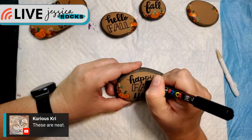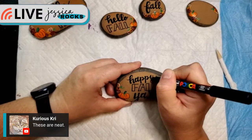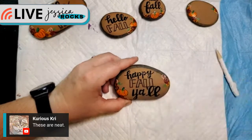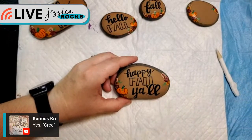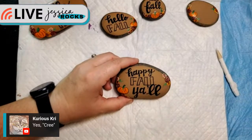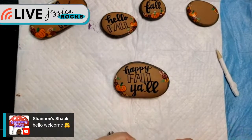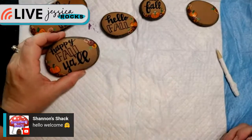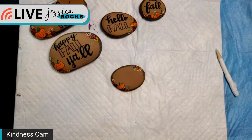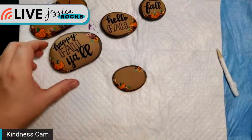Just adding some fun final touches to these little fall rocks. Working on writing. Would it interest you guys, some of you longtime watchers, for me to do a, okay, Cree, perfect. I love it. That's awesome. I was thinking about doing maybe a tutorial that worked on lettering, if that would be useful, because that is something that I either get asked about or people seem to have an interest in. So you guys are a good group to tell me if you're interested in that or not, or if you think it would be useful.